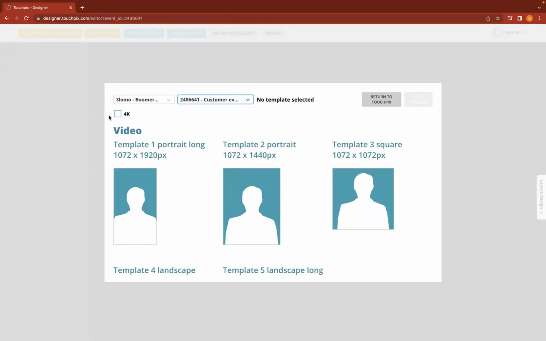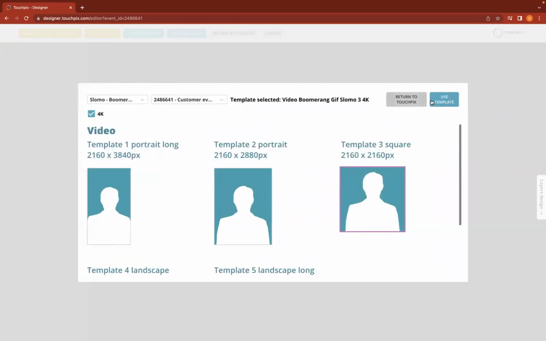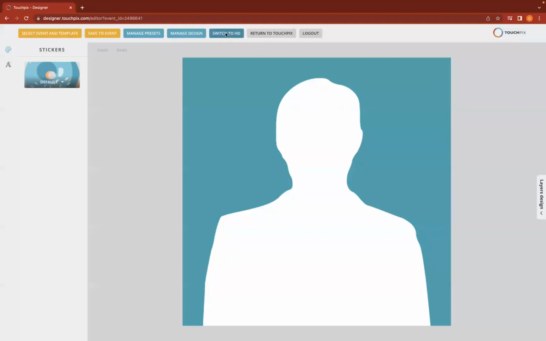If you click this, 4K should only be used if you're using GoPro 10 or 11 wired. What's going to happen is the 4K videos, it will then allow your GoPro to record in 4K. If you don't hit the 4K button, what's going to happen is every time you start to record, even if your GoPro is set to 4K, it's going to revert it back to 1080p. So you have to click this option right here, or you have to click switch to 4K on this screen in order to be in 4K.